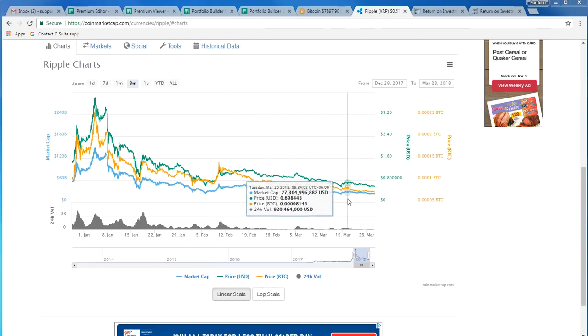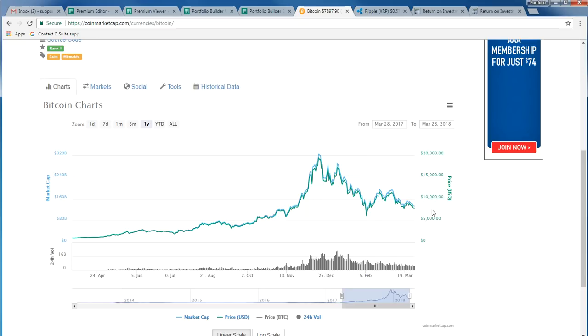And while this loads, I will point out that all altcoins are doing the same thing as Ripple. And a lot of people are like, what? You want me to sell my Bitcoin for a loss to buy an altcoin? And yes, that is exactly what I've done with my own personal funds, and exactly what I recommend when the prices are so low.